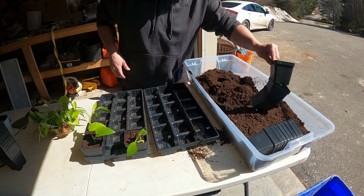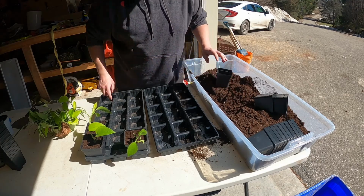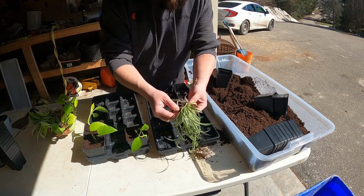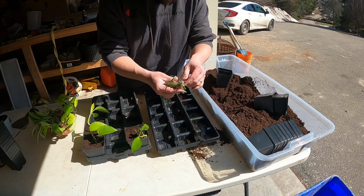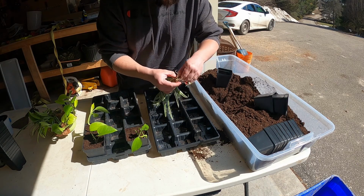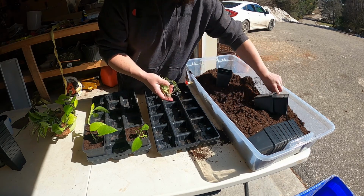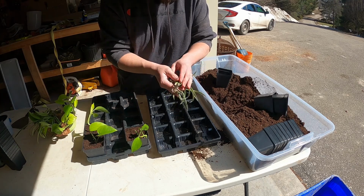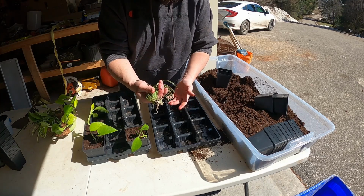Now let's do a spider plant. We have a bunch of spider plants in here. Some of them, look at the size of that. That's one. Look at the roots on that. So this one, what I'll do down here is I'm actually going to take off these bottom leaves, because if not, they're going to die anyway, because they're going to rot. For even that one, I'm going to take that off. Look at that. That's a nice healthy spider plant baby.